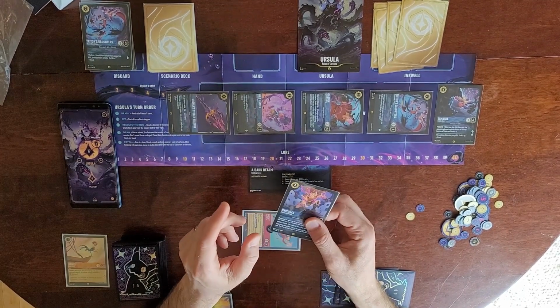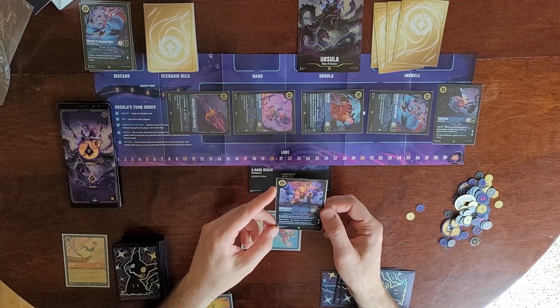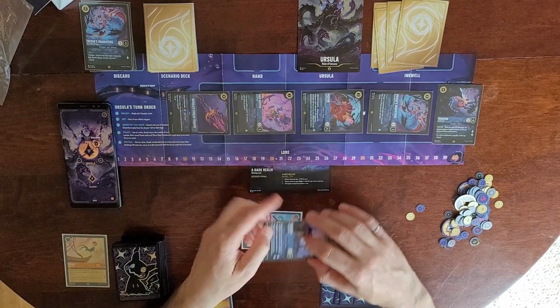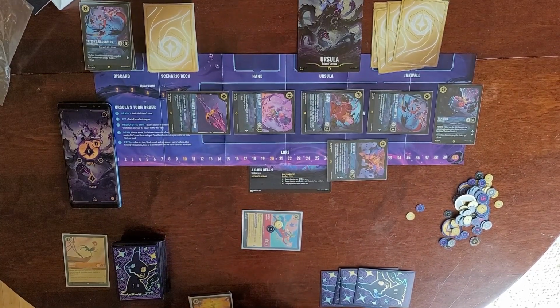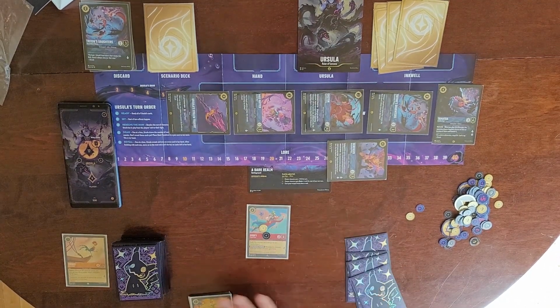And the next one is another 4. Hercules. This one has Bodyguard. Okay. During the opposing player's turn, they may pay 3 to banish this character. All right, so we're just going to go ahead and exert Hercules, and then that's Ursula's turn. Okay, ready, set, and draw.